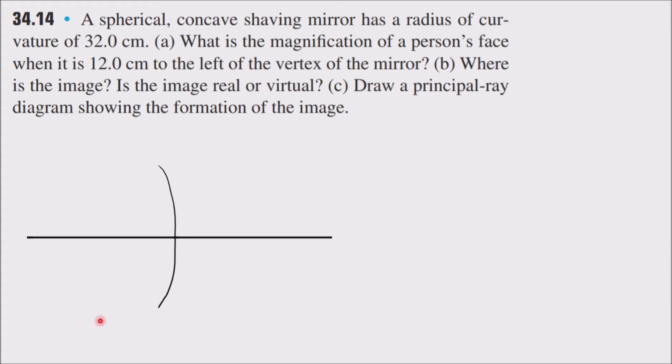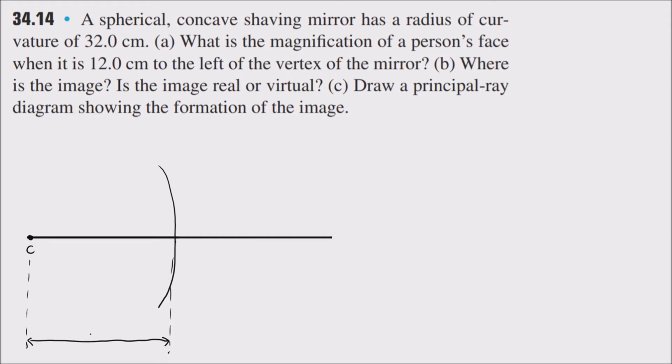So the circle will be around here. The radius should be in front of the mirror itself. So if you draw, you can say this is the center of curvature. We'll just do a rough representation to let us see how things work. Okay, then we can label the distance here to be 32 cm.